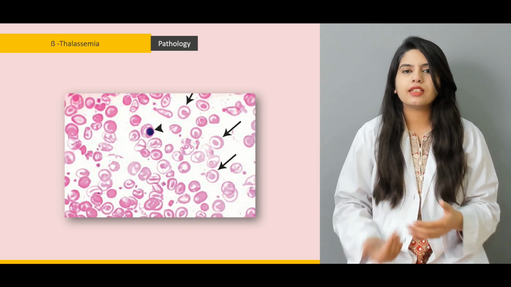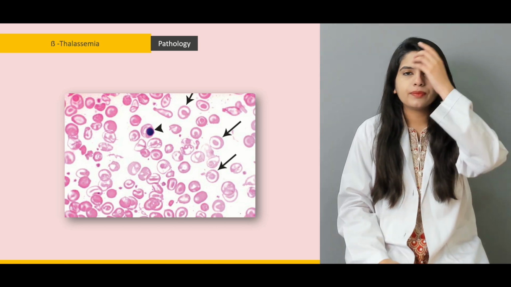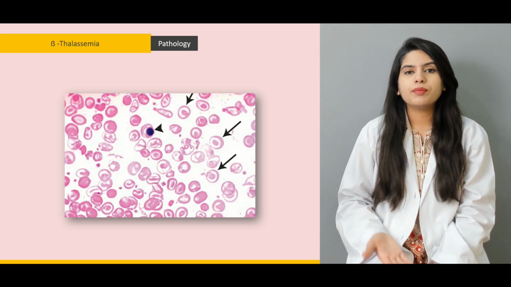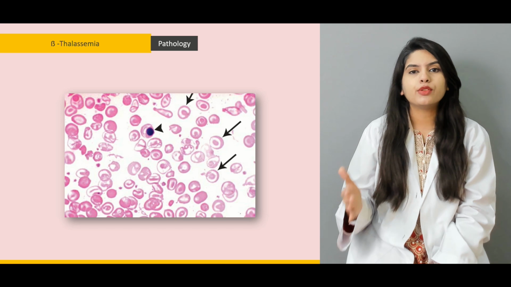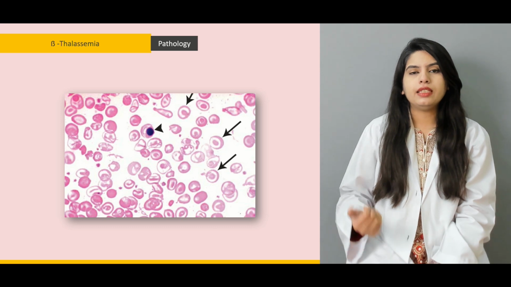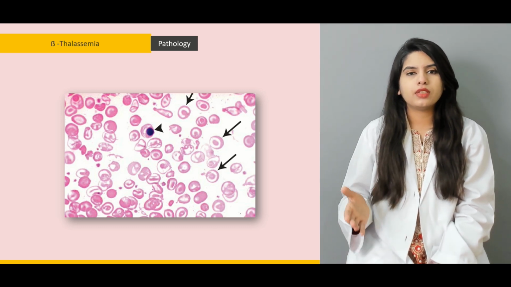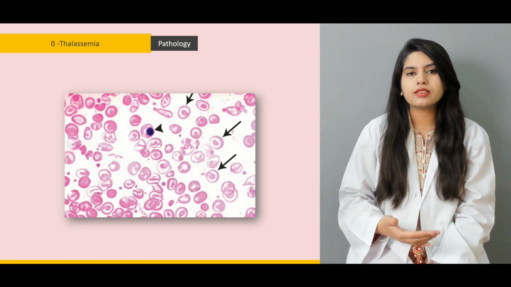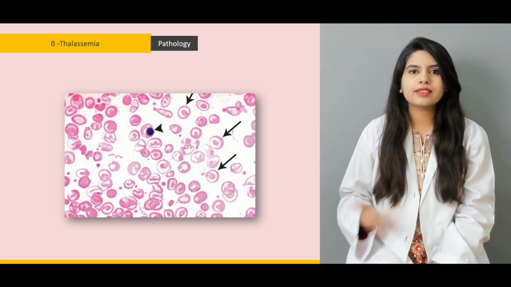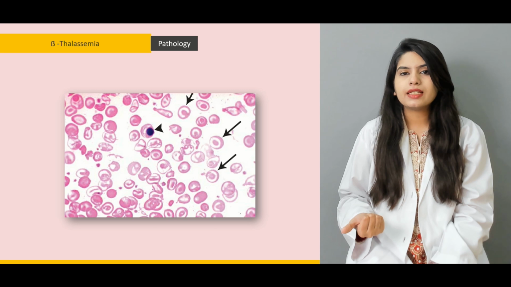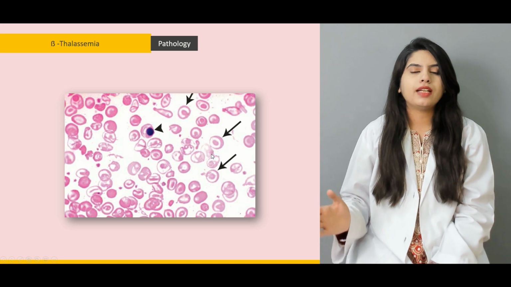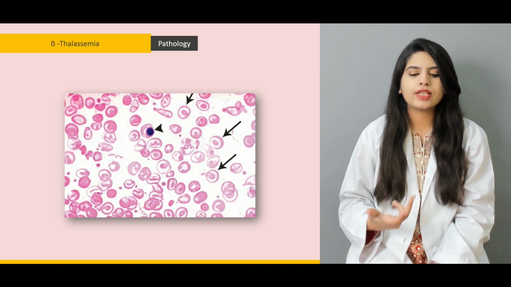In case of the heterozygous carrier, there will be microcytic anemia and a hypochromic condition, but that will be less apparent as compared to the homozygous condition. Also, fewer basophilic cells will be seen. Rather, more reticulocytes will be seen, and the shape of the cell will be more similar to the normal red blood cell.